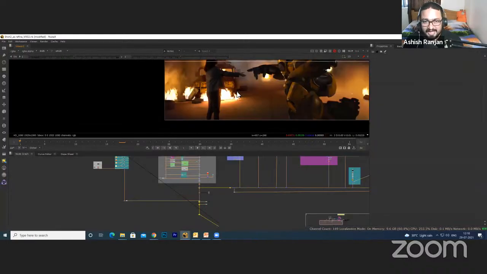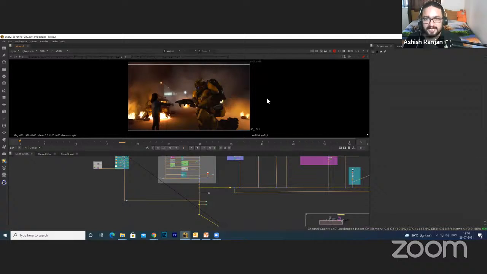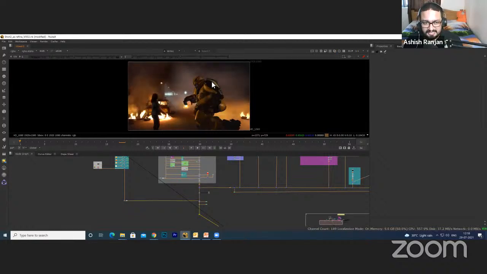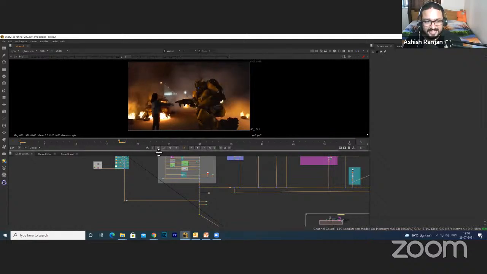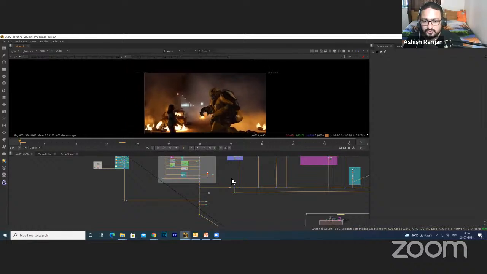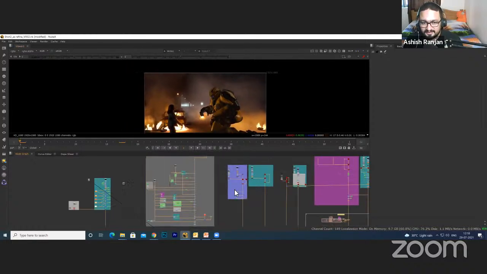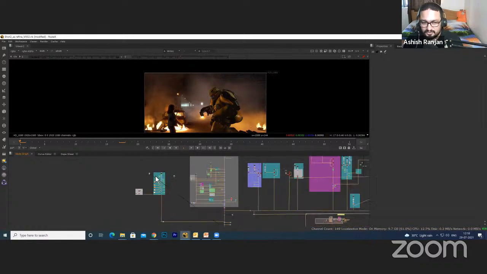The software I'm using is called Nuke, and it's an industry standard software. All major production houses use this software for compositing. I think 99% of studios are using this software. So you can see the character is something like that, and if I go forward, you can see the character is moving, the camera is moving as well, right? So again, don't worry, this is nothing to worry about.